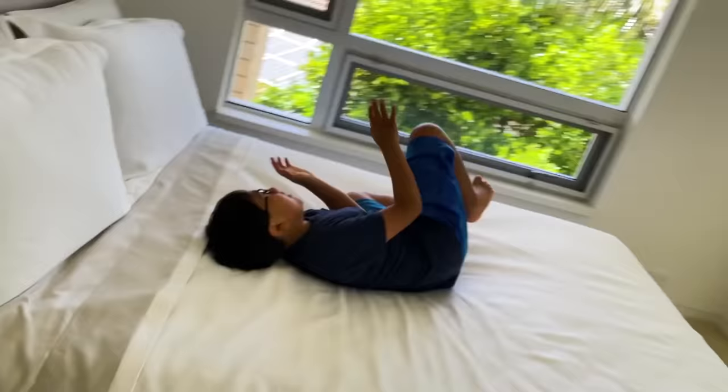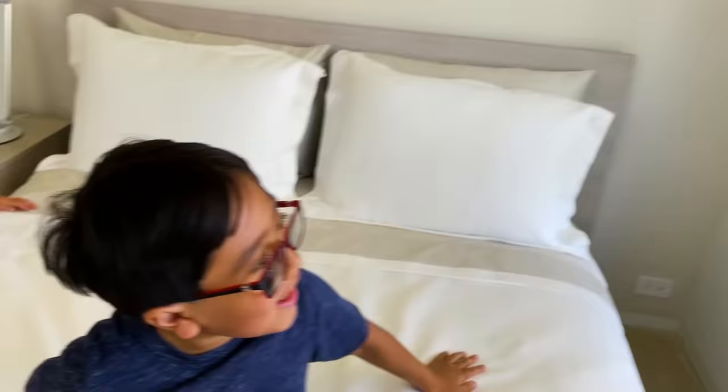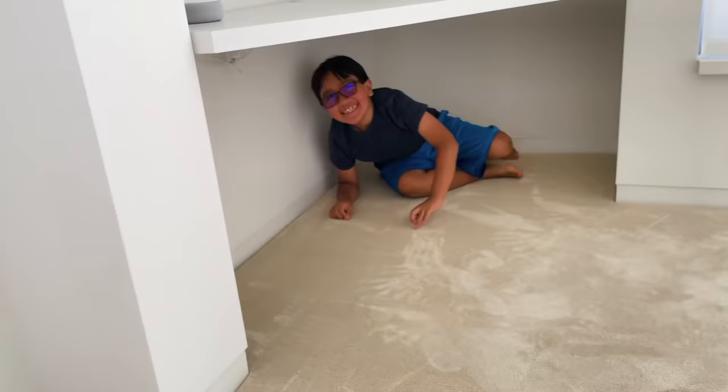Which one is your room? Go ahead and go. I suggest this one because you can see the mountain here. Oh, really? So, guys, do you want to see the mountain view or flower view? Which one, Ryan? Oh, he's gone already. He's over there. Which one, Ryan? Oh, probably this one.